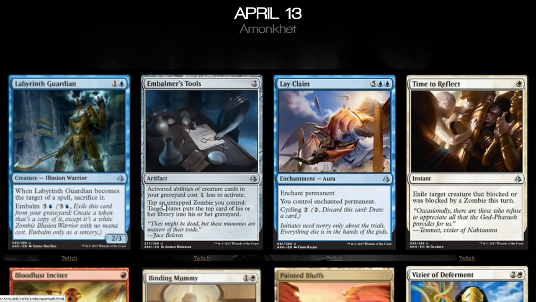Late game, this is a bomb card. You can take care of any of your opponent's problematic cards, even Gideon in this case. You can take Marvels, you can take Gideons. If they have an Ulamog out at that point, you can take it. So Lay Claim is pretty powerful. It is now an enchant permanent. We don't see a lot of enchant permanent, gain control of enchanted permanent in the Commander format. So I think Commander players are going to love Lay Claim.